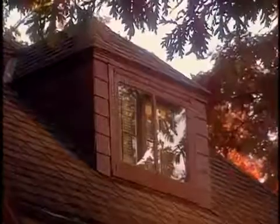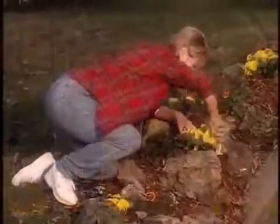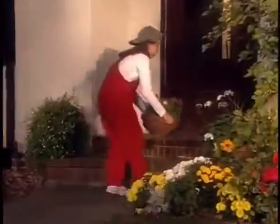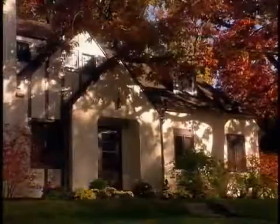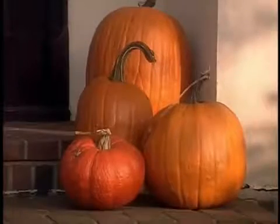Here, we painted the trim and gutters, repaired the lamppost, and added new house numbers. We spent some time on the landscaping too. Then the simple addition of mulch and annuals changed the first view from marginal to one that showcases the charm of the house. Add a seasonal touch of festivity. Just keep it simple. Have you ever walked into a house and instantly fallen in love with it?